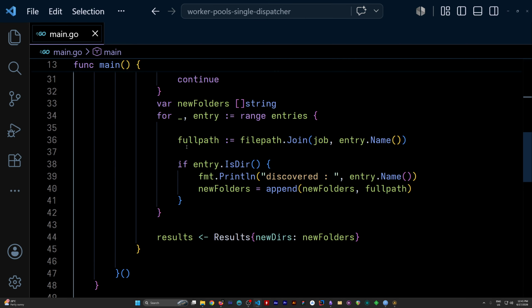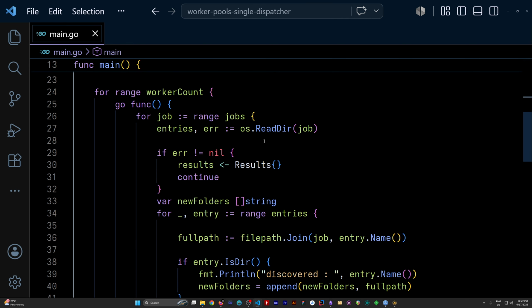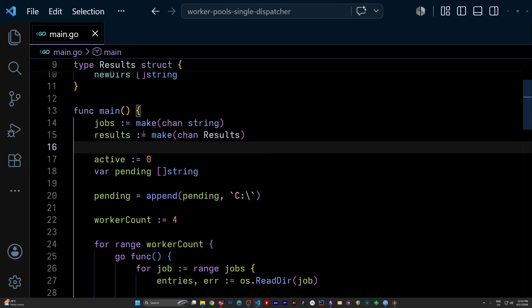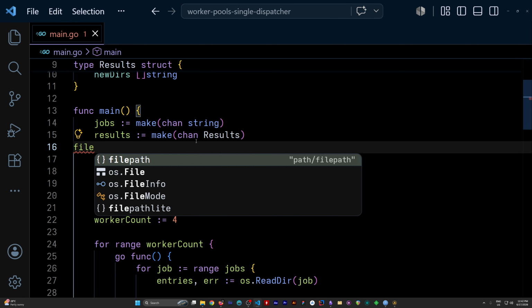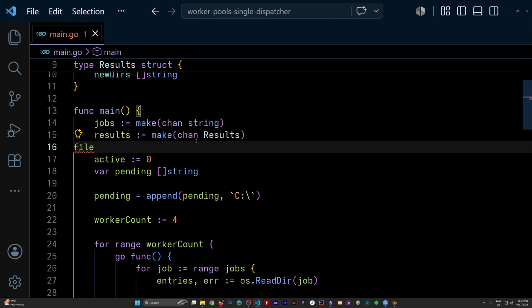So we looked at recursively finding folders and channels. Okay, let's just try to count files. Let's call this file counter.